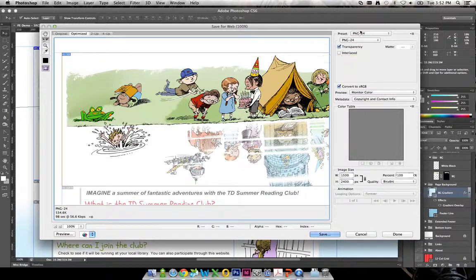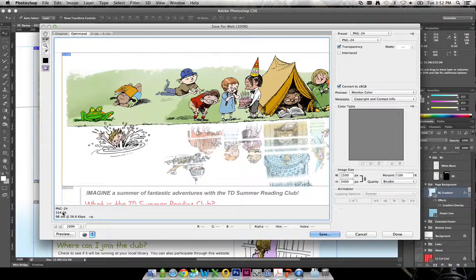And look at a little optimization preset. So you can notice that you have a couple standardized optimizations here. They're pretty good as starter points, but since this is an illustration, we know that if we use a JPEG, it's going to start rasterizing this. It could also potentially work only because the lines are a little bit more faded and have a little bit of pixelation to them. So we're going to click on PNG first, and then we're going to actually look at if we can turn off the transparency and see if this number down here starts changing based on that.